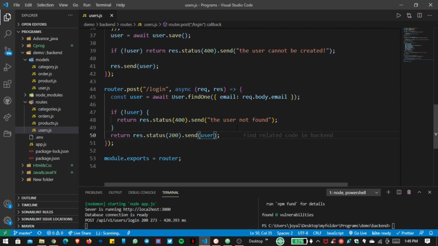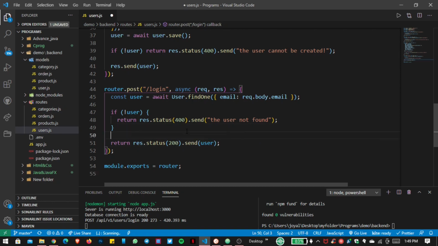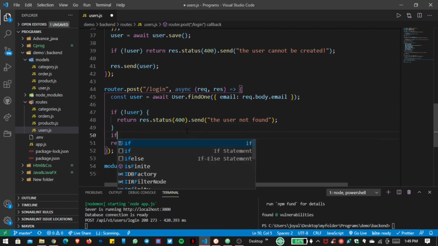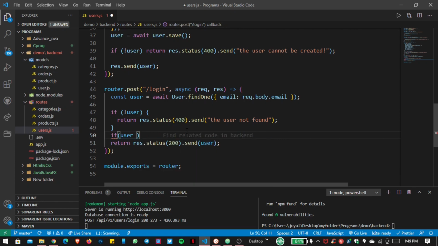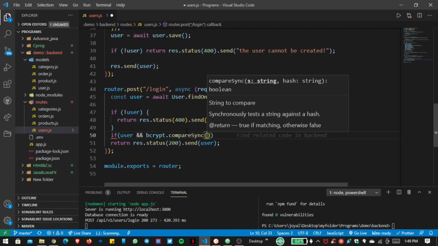So for that I apply another if condition, and we check our user, and our password is in hash format. So first we have to convert this hash from its normal password. So I write here decrypt, and the function that is by default compareSync, and we compare two passwords.